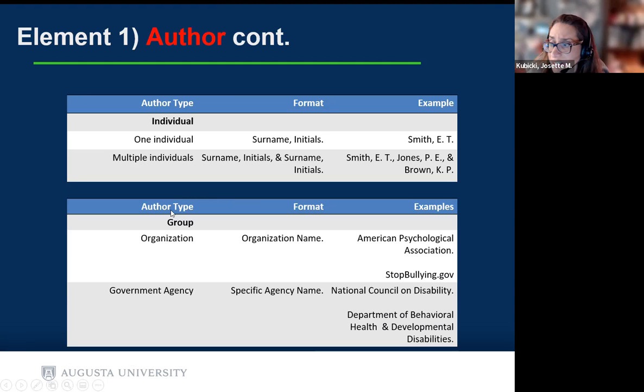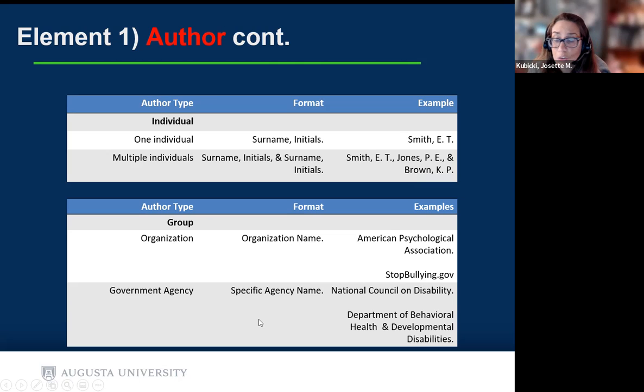For group authors, you write them out how you see them. With the individual authors, we're flipping the names: we're putting the surname and then the initials of their first name and middle name. For the group, for the organization, we don't flip anything around. We just write it as we see it. For example, American Psychological Association or stopbullying.gov.